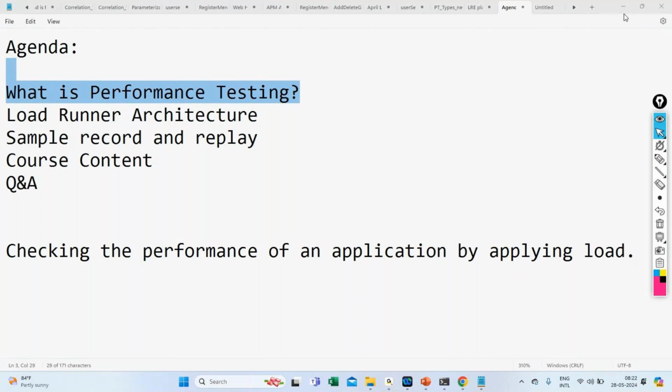Krishna, I just wanted to ask, what would be the major difference between performance testing and load testing? How are they different? Okay, actually there are different types of performance testing: load testing, stress testing, endurance testing, scalability testing, volume testing. I would like to give more clarity on that by tomorrow, because in the next session we are going to discuss that in detail. Got it. Yeah, I just want to understand the very basics of it. So we'll get in-depth clarity by tomorrow for sure.